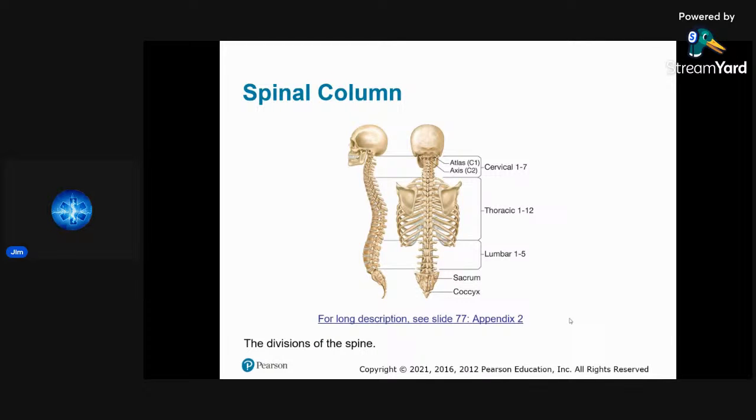Here's a nice picture of your skull and your spinal column. And it shows the division it's talking about, the cervical, thoracic, and the lumbar. And then you can see the numbers I told you, 7, 12, 5. And the sacrum is the back of your hip, like right here. And then your coccyx. The sacrum is fused together as well. There's 5 bones that are fused together, and the coccyx has 4 bones that are fused together.